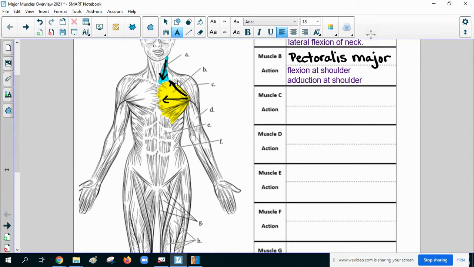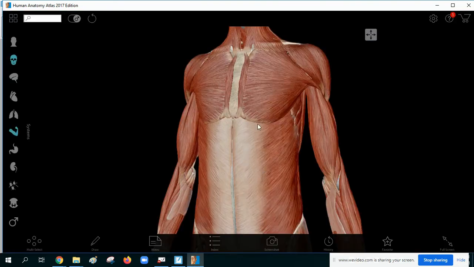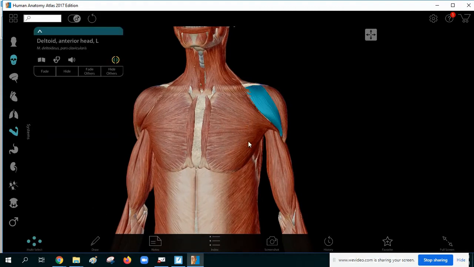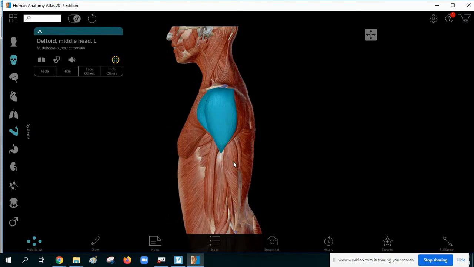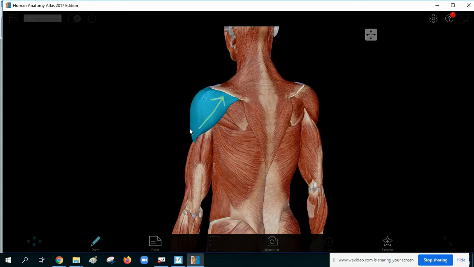Letter C is right next door. And notice the grain of letter C is mimicking that of this piece of Pectoralis Major. And so it shouldn't be surprising to you that our arrow is also upwards on this muscle here of the shoulder. These two work together in that function. Letter C is called the deltoid. Now, the deltoid, we can see it from the front. Watch here. There's a front portion, there's a side portion, and there's a back portion. And each one of those portions of the muscle is going to pull with an upward direction.